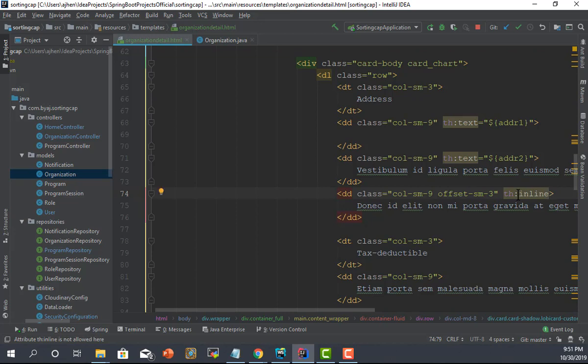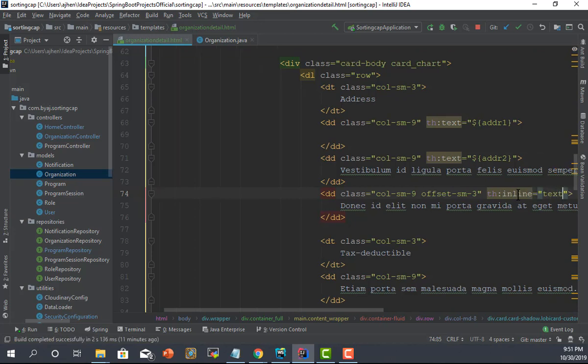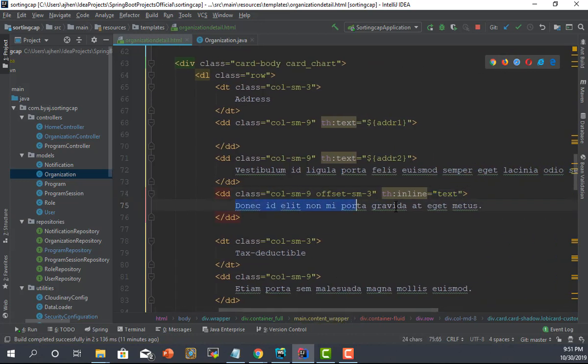inline equals text, and then here we will have square brackets, ${org.city}.